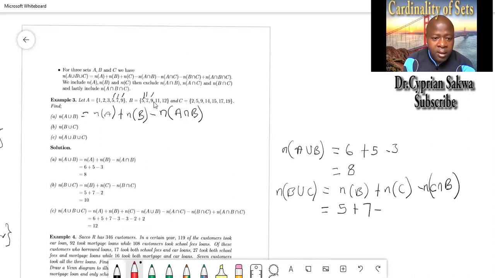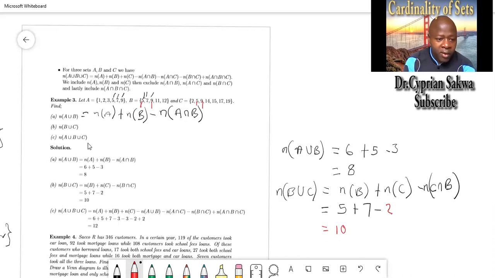So I can see that 5 is here, is also in this set. 9 is in this set, is also in this set. Is there another element in the intersection? 11, 12 is not here. 7 is not here. So this intersection has 2 elements. That means the union has 10.